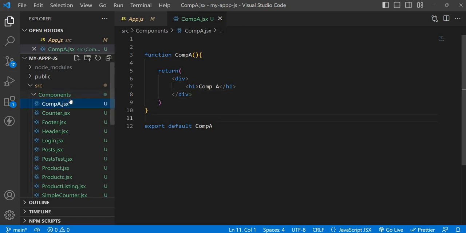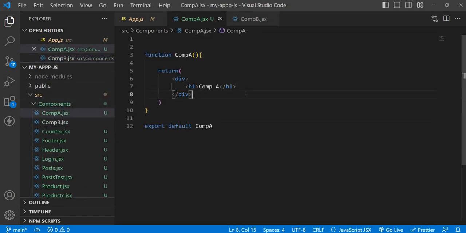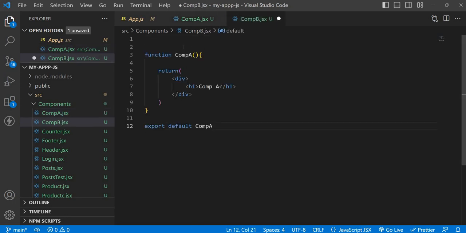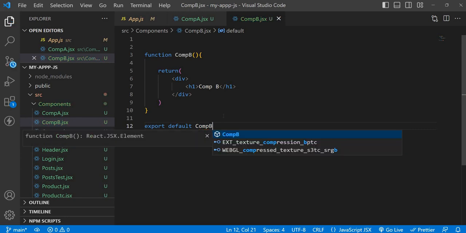Let me create another component, B dot JSX. Just copy. This is a very important concept. Of course, everything is important. Save it.